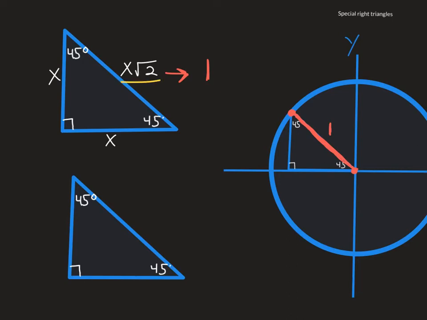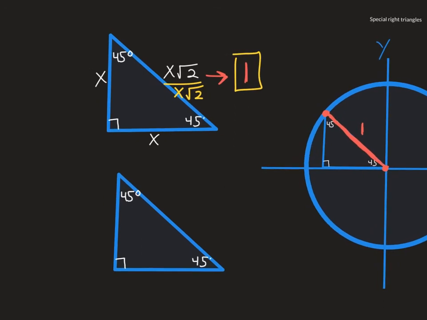Well, what if I just divide by x root 2? Then x root 2 divided by x root 2 would be 1, and that would work. If I'm going to scale the hypotenuse down by dividing by x root 2, then in order to be consistent all the way around this triangle, I would have to do the same thing on both of the legs. So let's figure out what each of these legs are going to be. I'm going to divide the leg by x root 2 as well. Let's see what I get here. My x's will cancel, and I will be left with 1 divided by root 2. That's a fairly simplified answer, and that's looking pretty good.